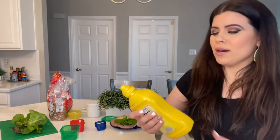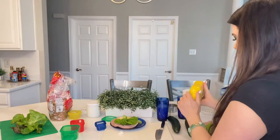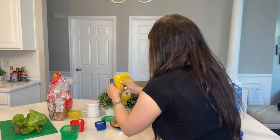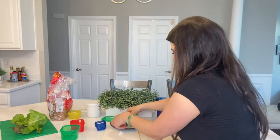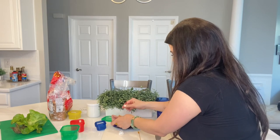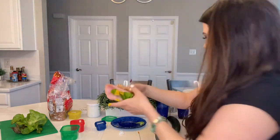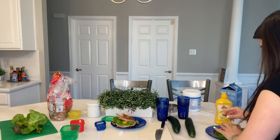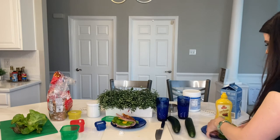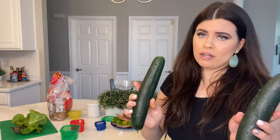On each sandwich, you can have as much yellow mustard as you want — it has zero calories and is considered a free ingredient. I also got these handy little toothpick things so it looks like a nice full sandwich. With each sandwich, we're also going to have a cup of cucumber — one cup with lunch and one cup with dinner — so just slice those up.